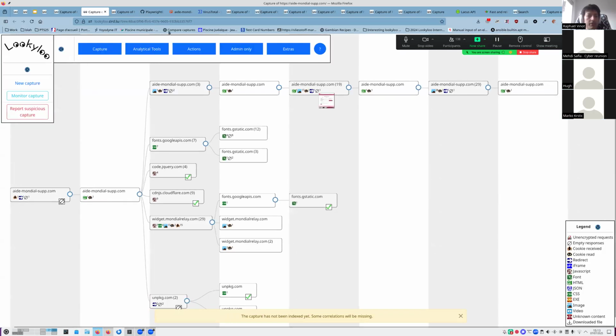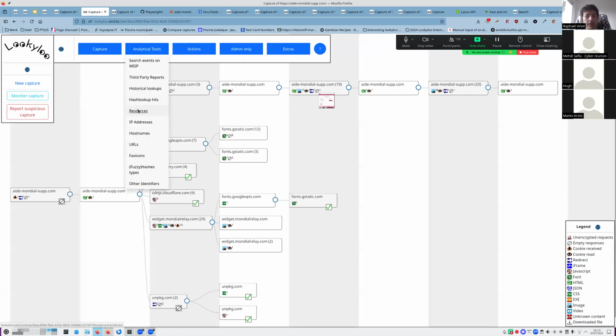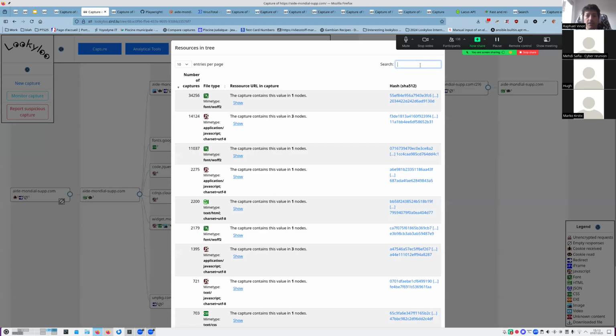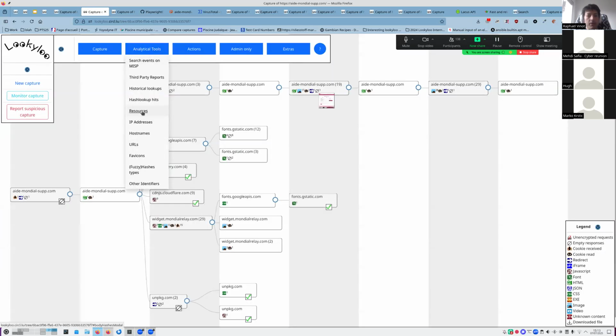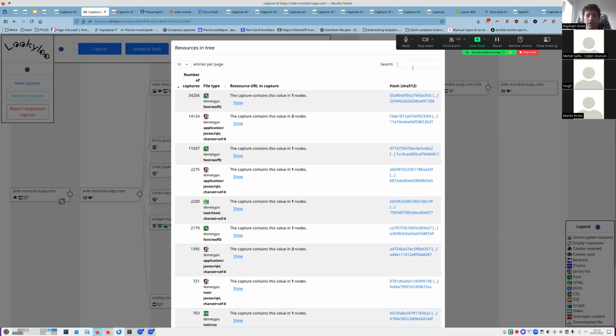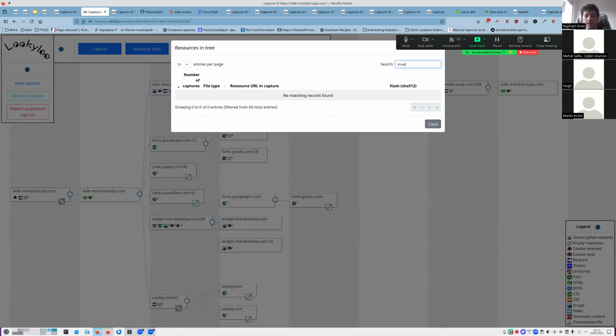On my remote instance, I can run the index. The indexing is also done in the background, but I can force it immediately. Then I can go to the resources, and all those pop-ups have a search bar, and generally you can also search for images.